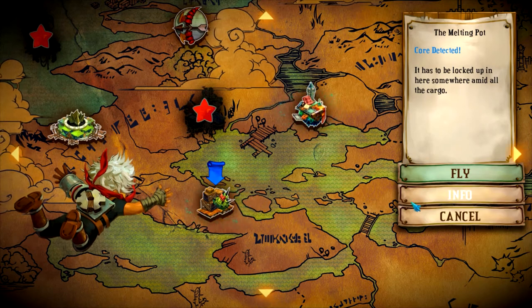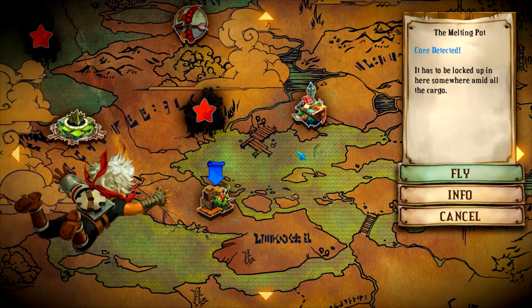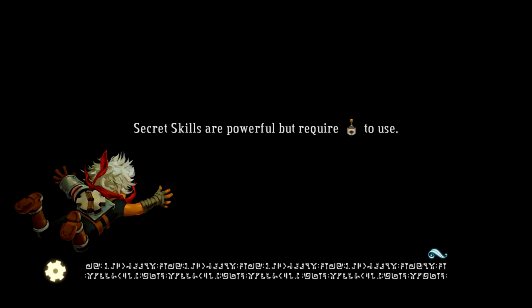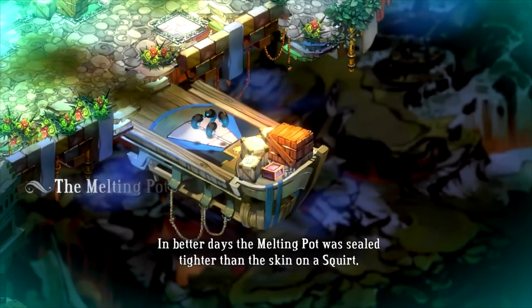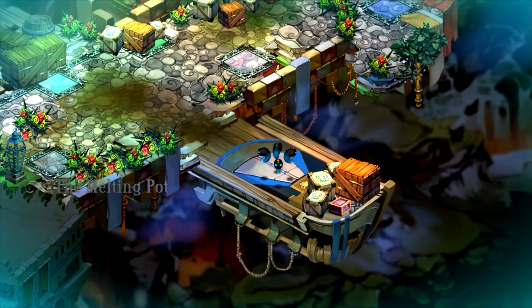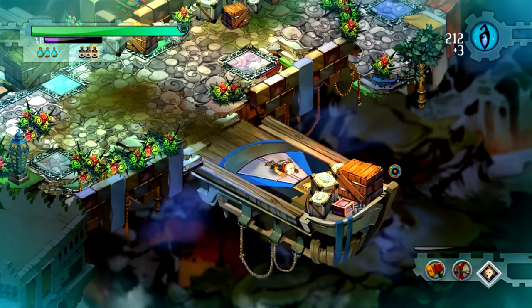Let's go to the working ward. Or the working ward? What the heck am I talking about? The melting pot. I don't even know what I was saying there. The melting pot is where we're going. In better days, the melting pot was sealed tighter than the skin on the squirt. I guess your skin's sealed pretty tight. Not when I land on him.